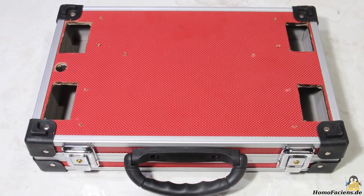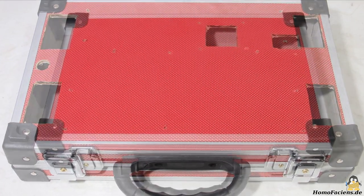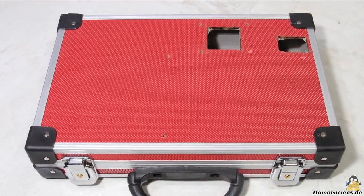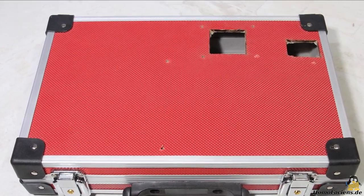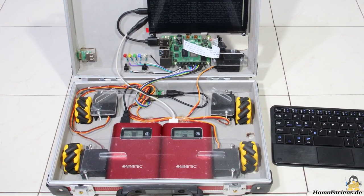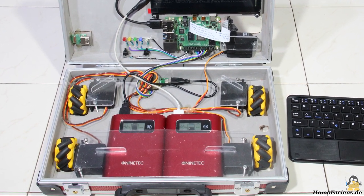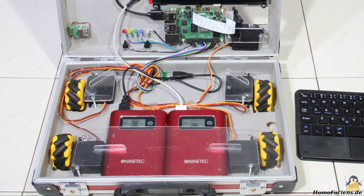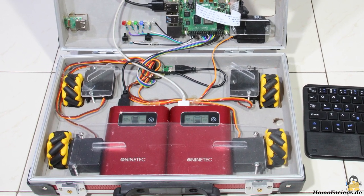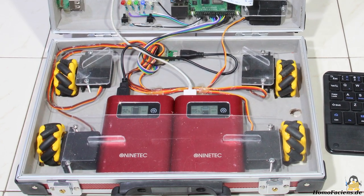To build the robot, all you have to do is cut and drill a few openings in the case. I did not do this with very high precision, because everything works perfectly that way too. The components are attached to the suitcase via 3mm screws or hot glue. With the two power banks — one for the servos, one for the Raspberry Pi — the programming station can be operated for several hours. Plug it into a wall socket to work even longer.